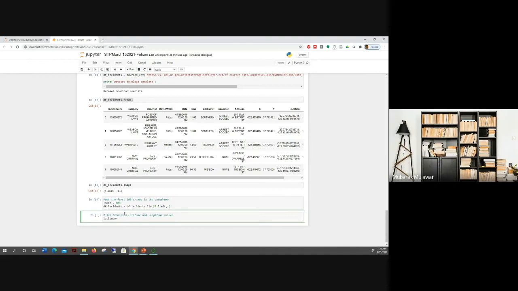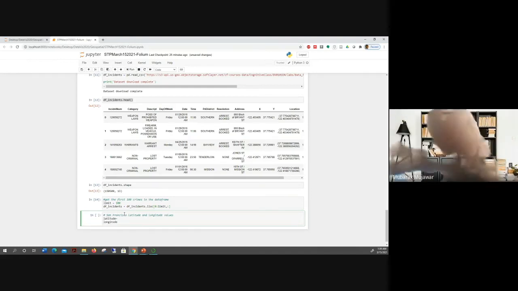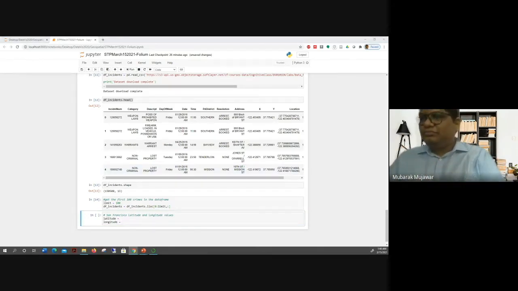Latitude is, longitude. Let me research as well. So perfect. Okay, great. Yeah, so it is 37.77 and 122.41.